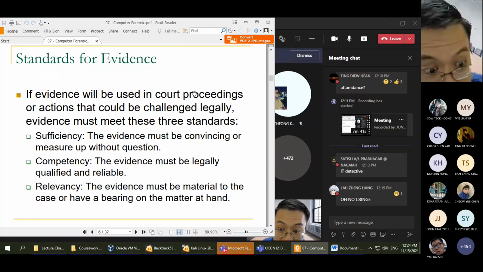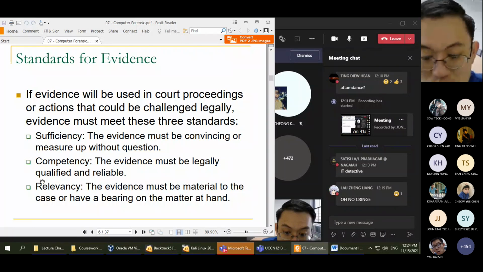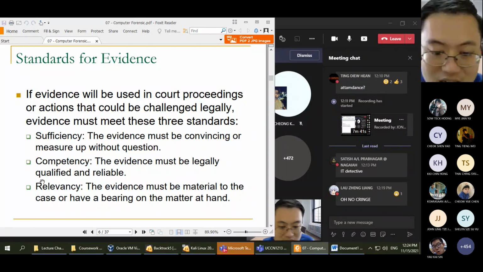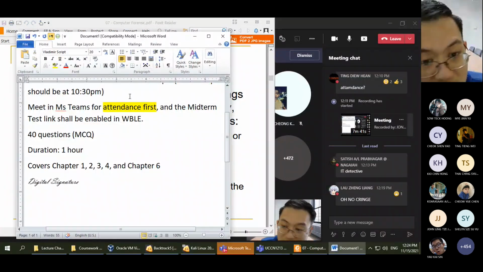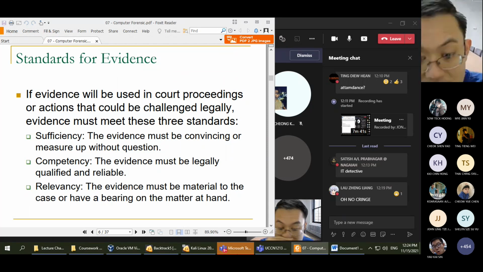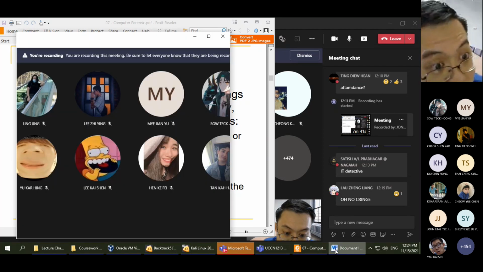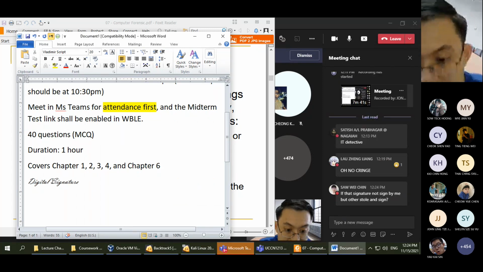All right, so this is what we mean that the evidence is legally qualified. Again, the defense will say somebody can make a copy of this document and put a fake digital signature, so this digital signature is not valid. But according to that particular cybersecurity law, a document with a digital signature is still admissible.